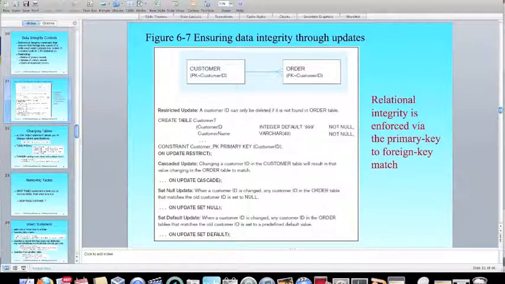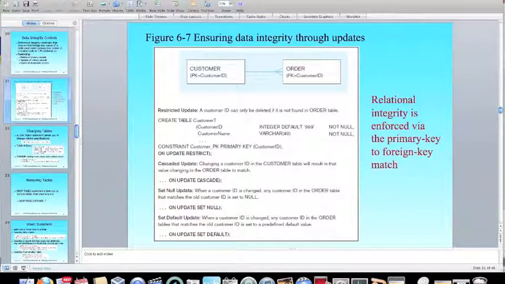What's going to happen is when a customer ID is changed, any customer ID in the order table that matches the old customer ID is set to a predefined default value. So if I change customer ID 110 to 555, any table that references it, in this case the order table, would go through and find all of the 110s and change them to a default value of 999.